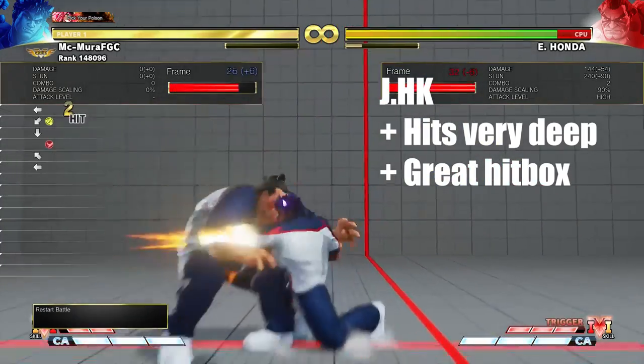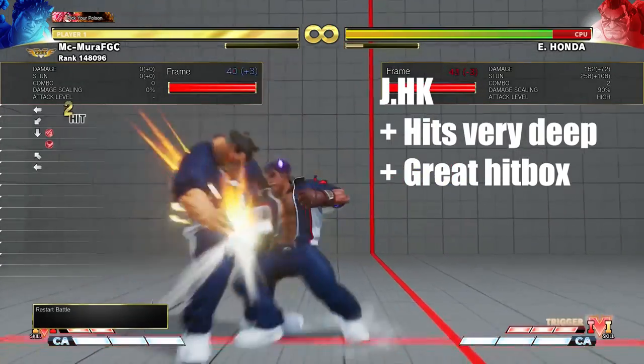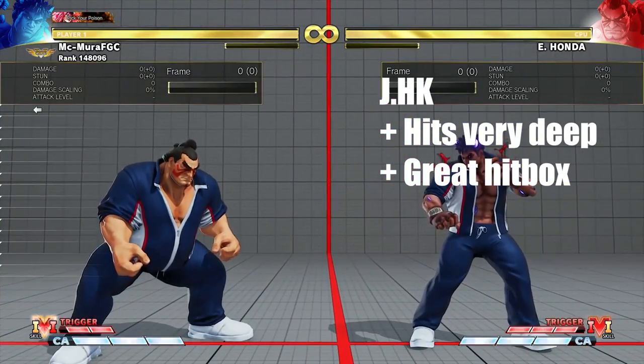A lot of people will not be ready to deal with your jumps, so when you're jumping in at your opponent, in my opinion, jumping heavy kick is your best option. It is really, really strong.